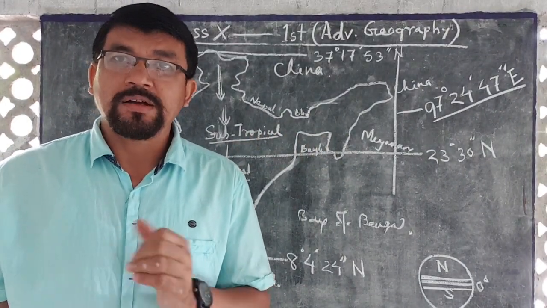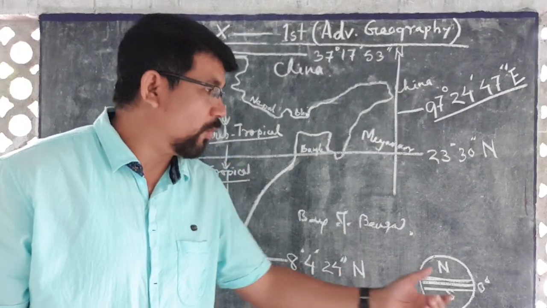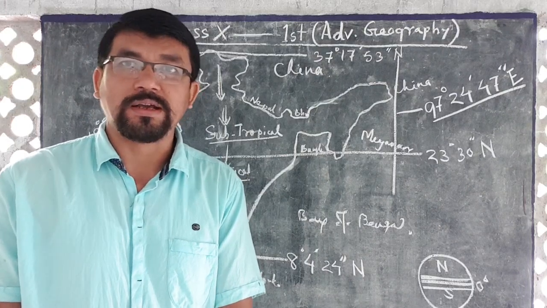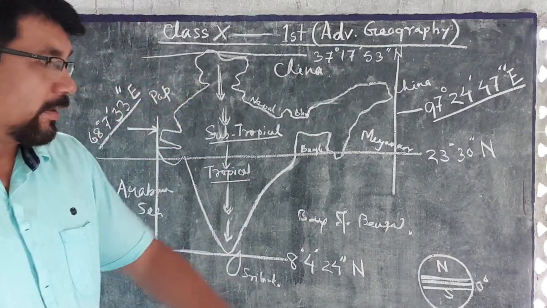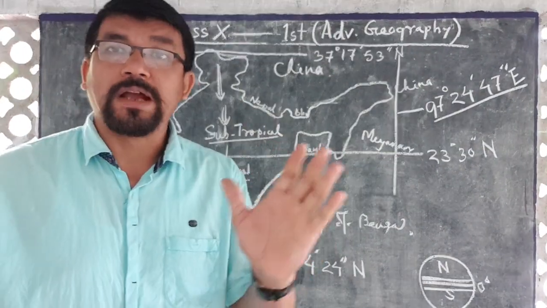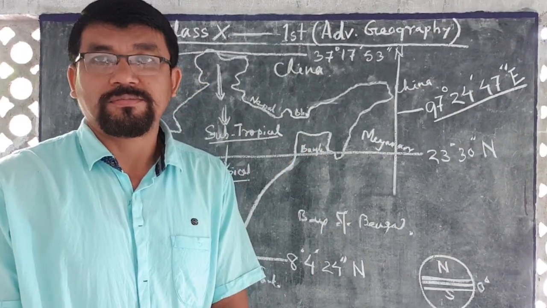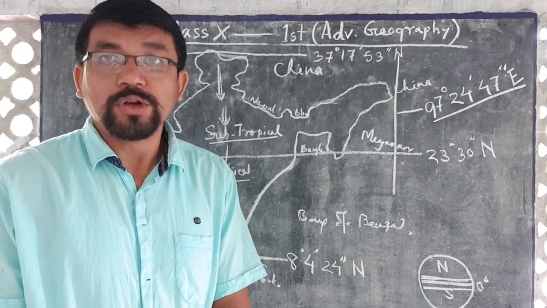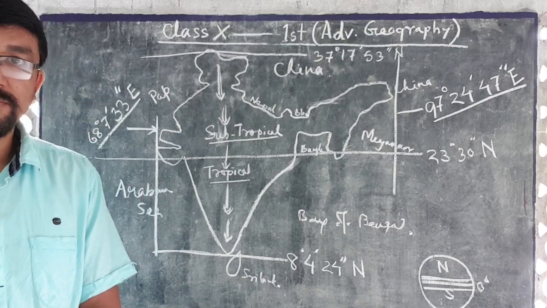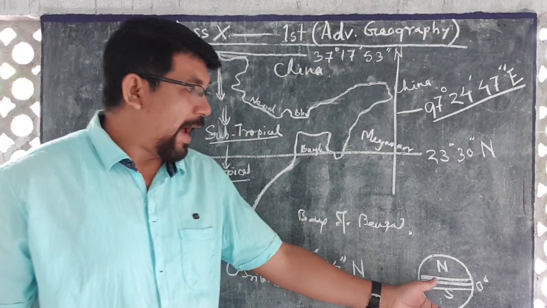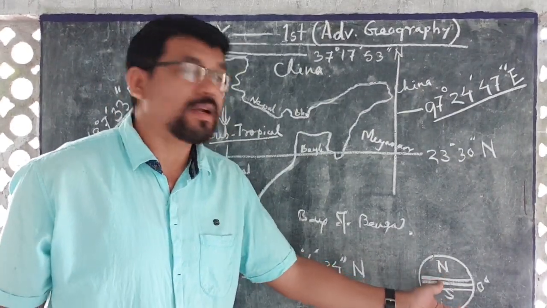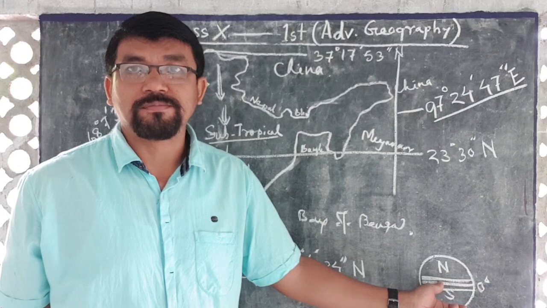Temperature, rainfall is always occurring over this region. And sunlight is always vertical. So, therefore, the region has a different kind of environmental condition, which have no similarity in the other parts of the world. Due to high temperature, due to vertical sunlight, temperature is always high over this region.